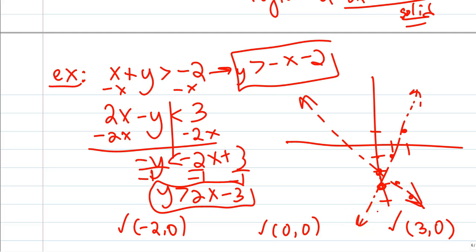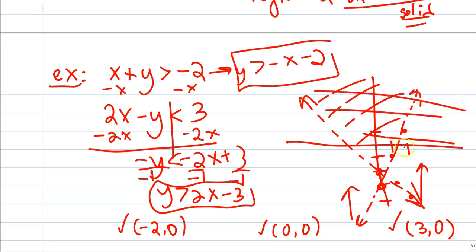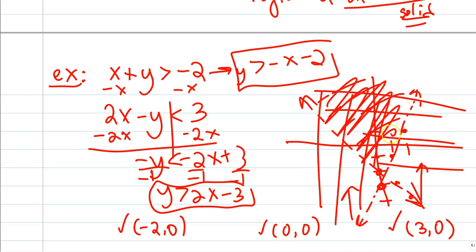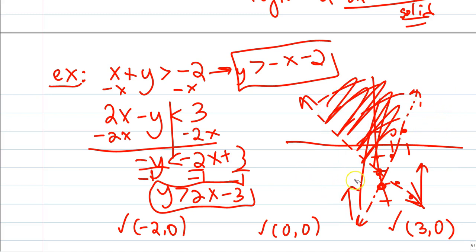Okay? How do we shade? Once again, they're both greater than. So I'm looking for greater than our first line, greater than our second line. I'm going to know that's in this region. If you're not sure, highlight. I've seen some people do this. This to me gets a little messy. But I have seen some people that will go horizontal lines this way, vertical lines this way, and then darker in the middle where they overlap. I think that gets messy. But if you keep track of it, as long as you know that our answer is only where the two regions overlap, only in that middle part.